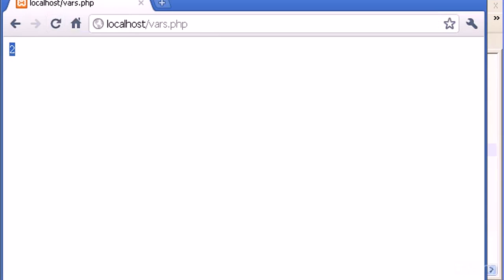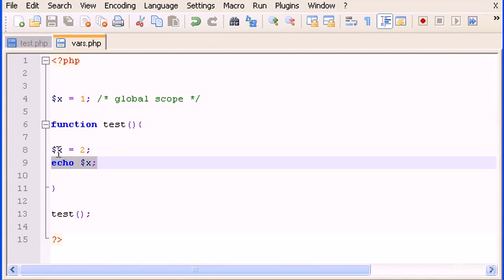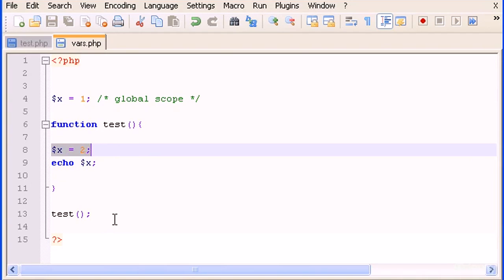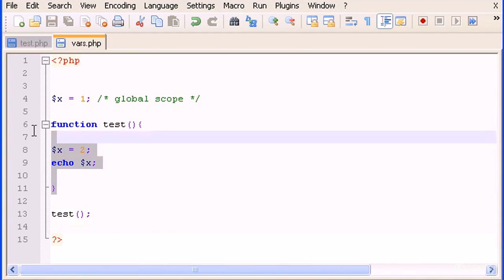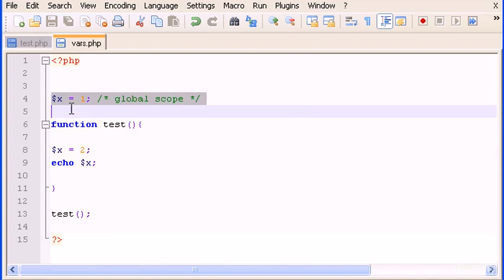You see that even if we have a variable with the same name with integer 1, if we define a variable x with some other value inside the function, the code will use the value of the variable defined inside that function. So the variables defined inside functions have nothing to do with the variables outside functions, even if they have the same name.